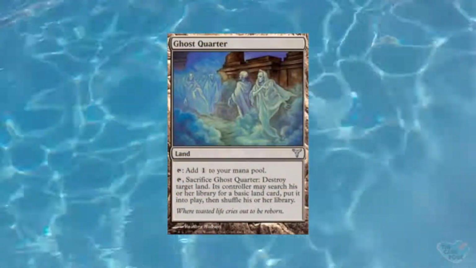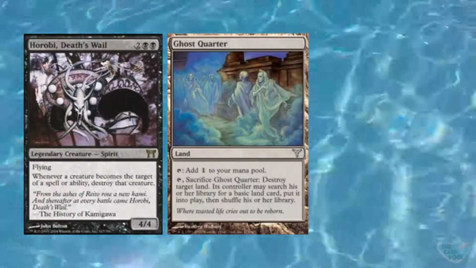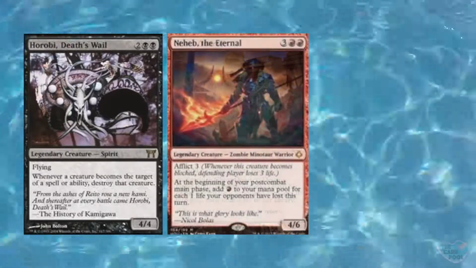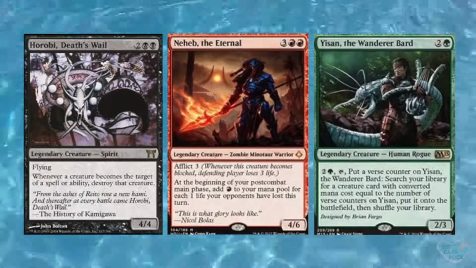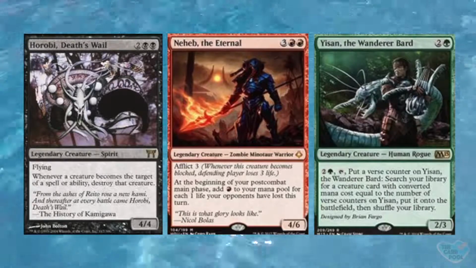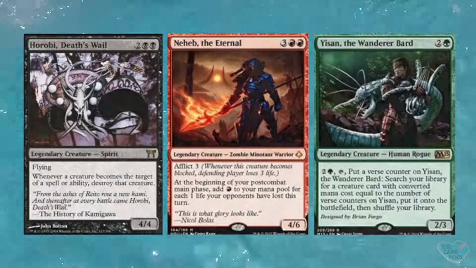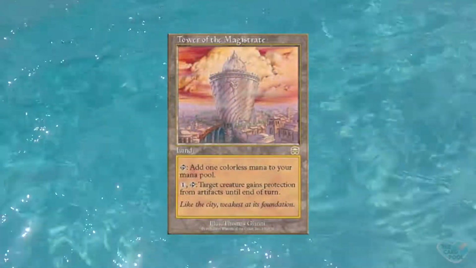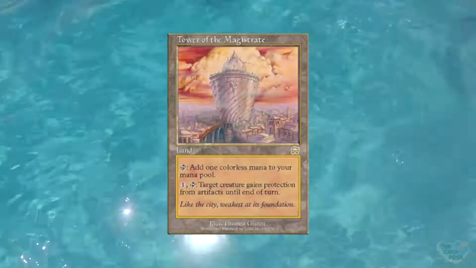But in a deck like your Hirobi deck that's mono black, or another deck that's only one color like mine that has the Eternal deck, or maybe a green one like you saw in the Wanderer Bard, I generally put all the colorless utility lands into those that I can possibly shove in, just because why not? You're going to have a ton of basic lands anyway, and this is certainly a fine fit in there because you've proven to me how useful this card can be against equipments.